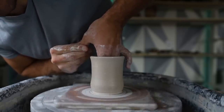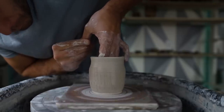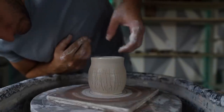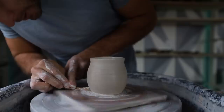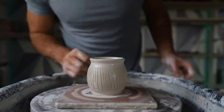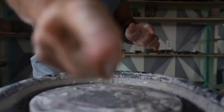Can you see that? Can you see it's cracking already? Boom. See that? Isn't that cool? So then the more that you go out, obviously the more the cracks are gonna spread. So then I'll do that. Then I'll take a little wood tool, kind of just carve the bottom a little bit. And then I'll just shape the lip. All right, should we do some more? Let's do some more.